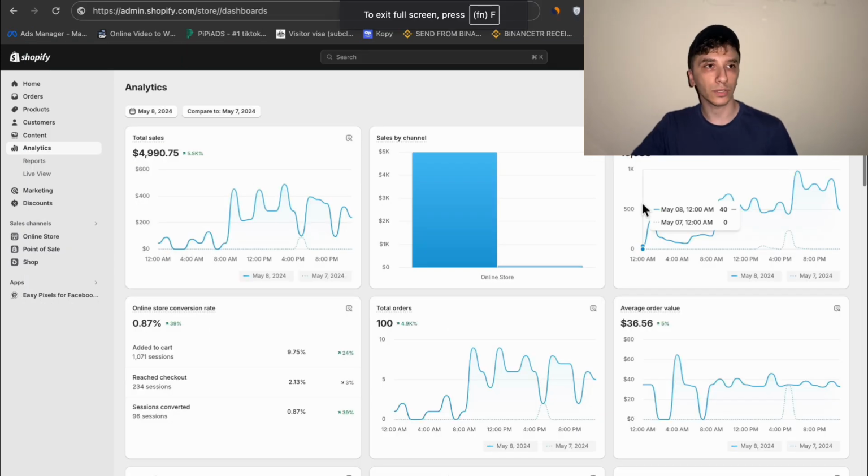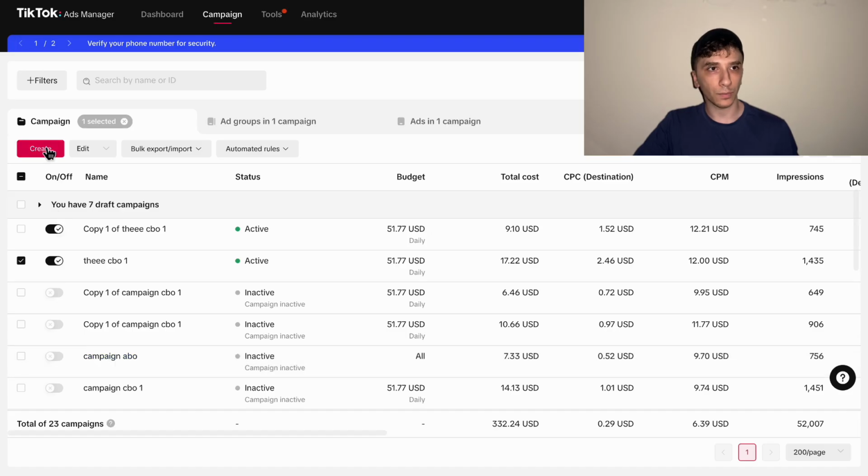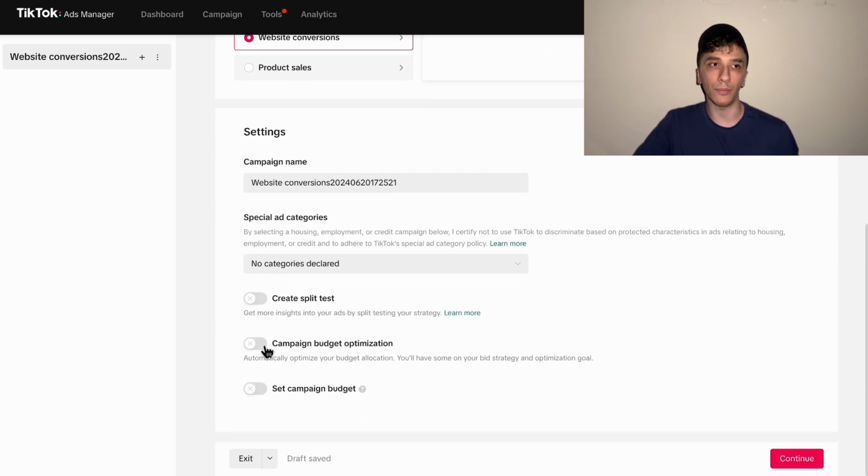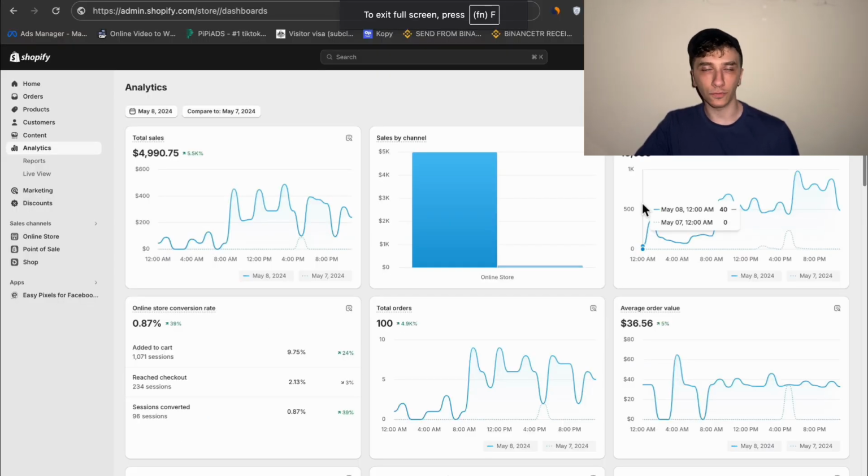How I test nowadays on TikTok ads to do these numbers on day 2, day 3 is I set up 2 CBOs and 1 ABO. I'm sure you probably know a CBO is a campaign budget optimization that you tick at the start of making a campaign. Inside of the CBO, I do 5 ad groups, and within each ad group there's all of my creatives. I turn smart creatives on and I do 2 lines of text. This is basically how the CBOs are set up.